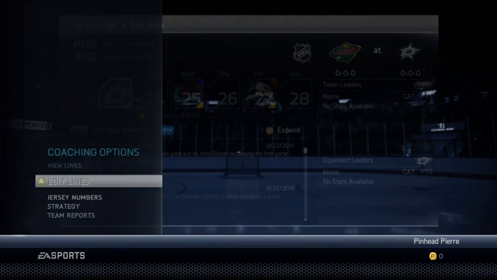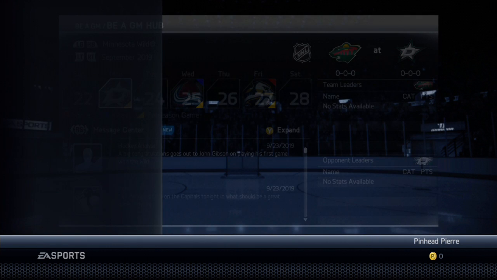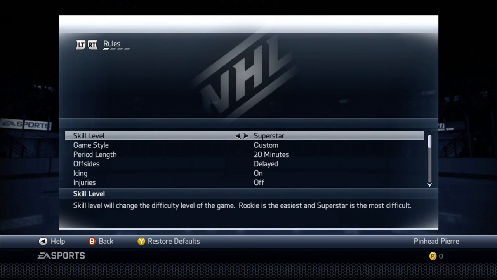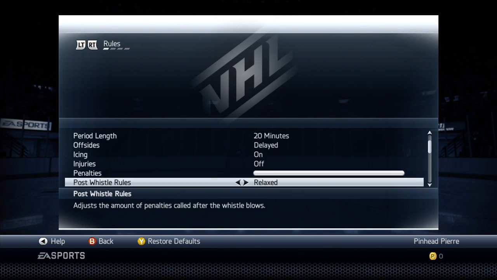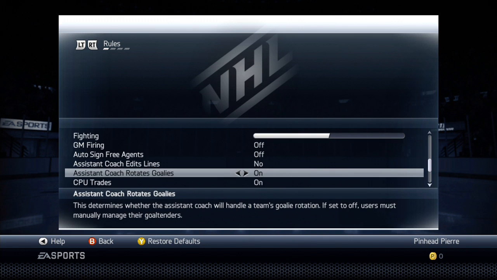So, I don't know how much I'm going to get simmed in this. We're already 8 minutes in, and I've just been explaining trades. But I think I did really well. I think I made some really good moves, especially since we're coming near the end of GM mode if it's set to 10 years. Okay, goalie rotation's on.